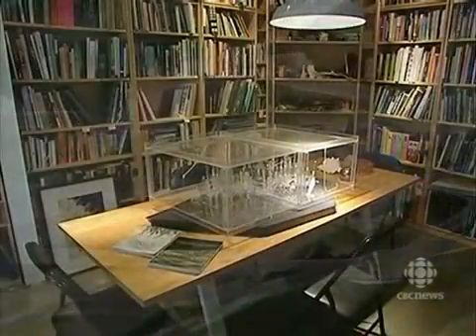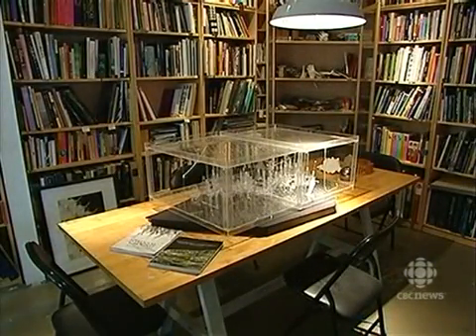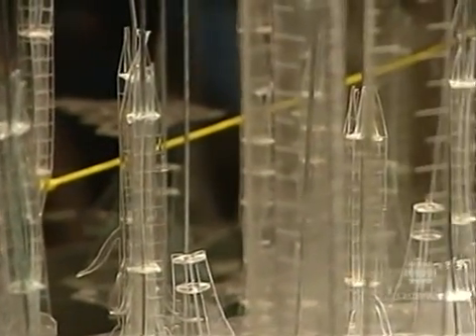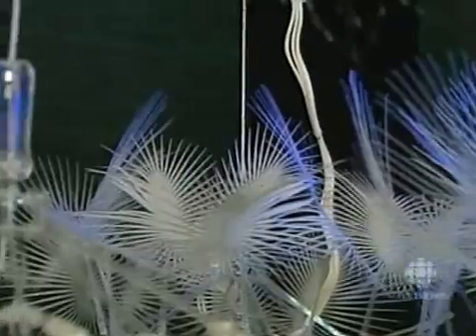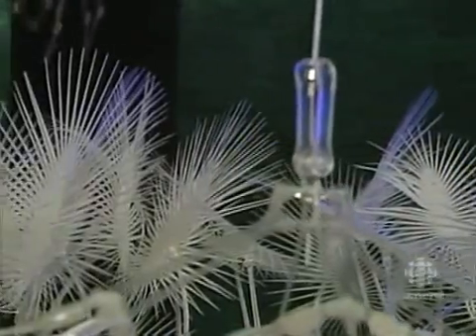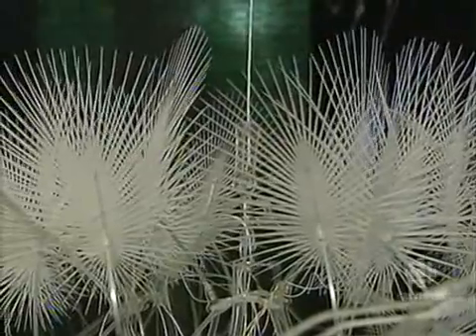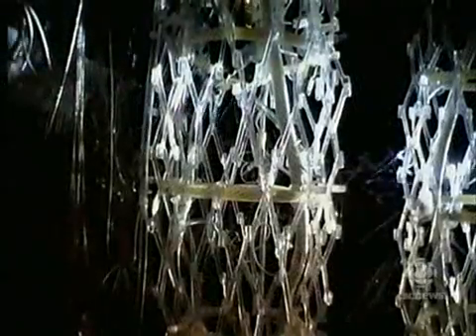These samples in Beasley's studio are only a small portion of what will be shown at the Venice Biennale of Architecture, the world's top architecture event. It was selected to represent Canada by a jury who praised its architectural experimentation. It's quite an honour, although now the challenge is to transport hundreds of thousands of these delicate pieces.